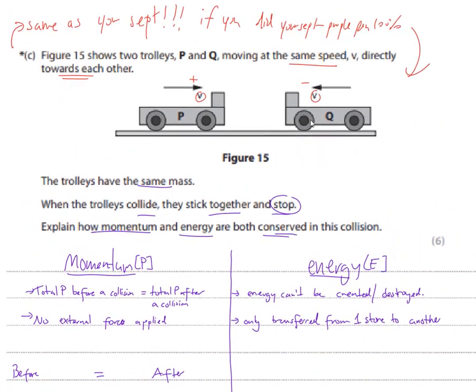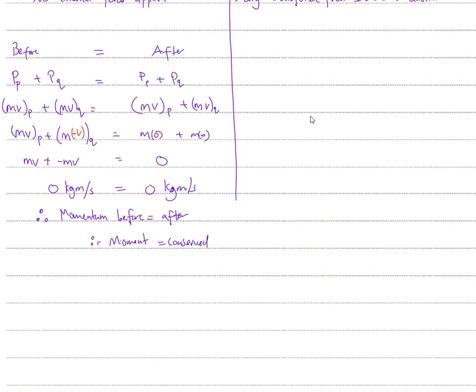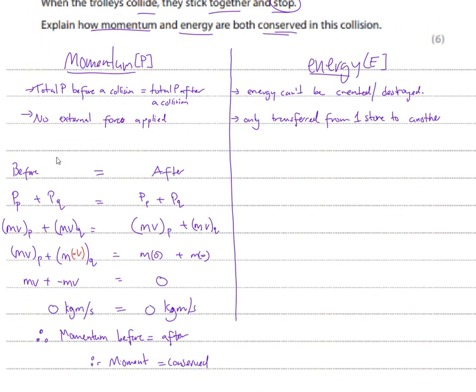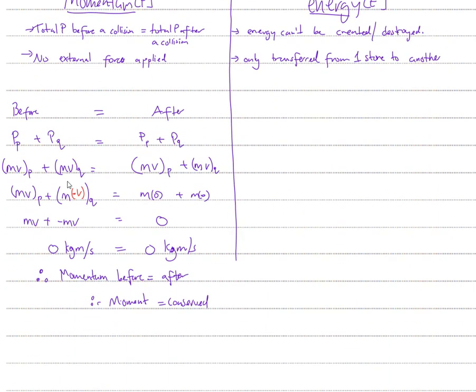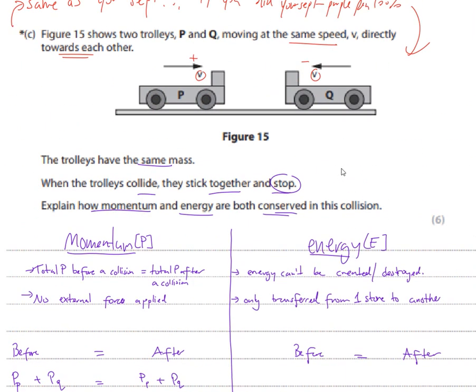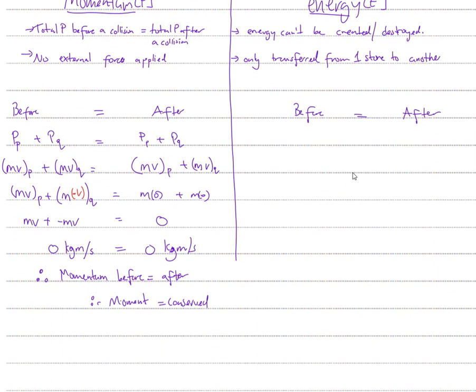Now energy, we got before and after. We need to do the same thing. Yeah, look. So many people have just done the before. We need to do the after because they collide, and after is the one where they stop. So we need to do this before. Again, we apply the same thing before. After. So the kinetic energy we had before needs to be the same as the kinetic energy we have after. Now we got kinetic energy, so we'll call this Ke of P plus Ke of Q equal to Ke after.